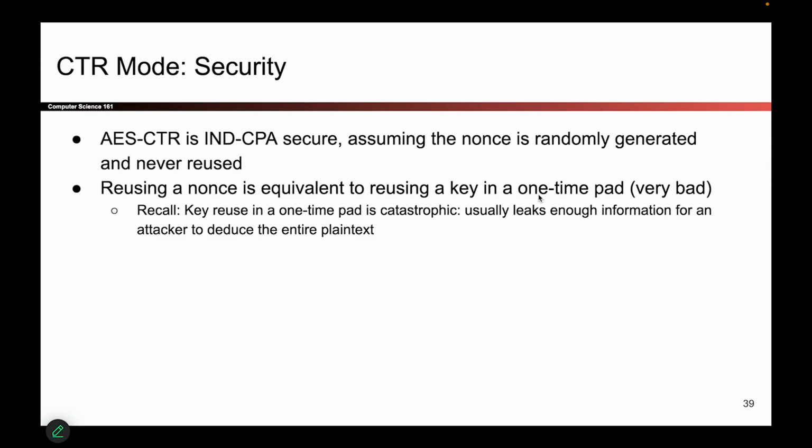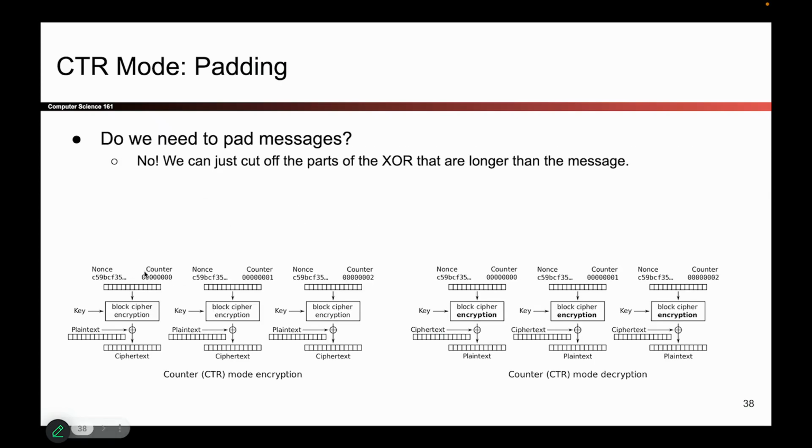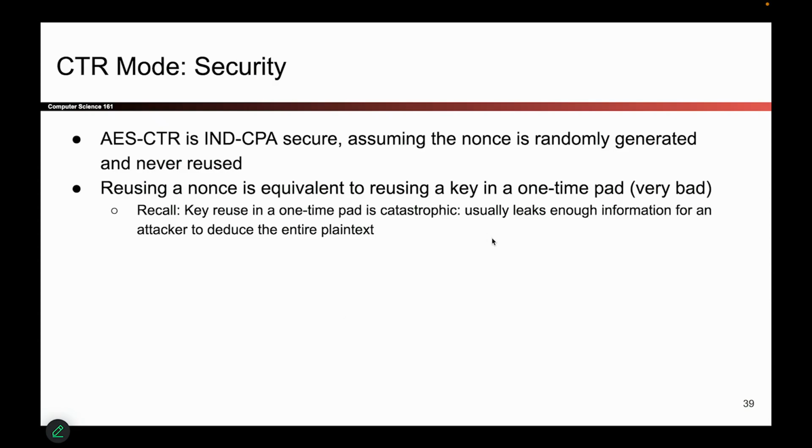And here, again, we can show that not only is it deterministic, but it's even worse. In this case, if you use a nonce twice, well, what happens? This is the same, all of this is the same, so your block cipher output is the same. So what have you basically done? You've basically done 1-time pad with the same pad twice. You just did 2-time pad. And we've already said 2-time pad is very, very bad. It lets you learn things like the XOR of the 2 messages. If you learn one message, you automatically learn the other. Things get really bad. It's catastrophic.